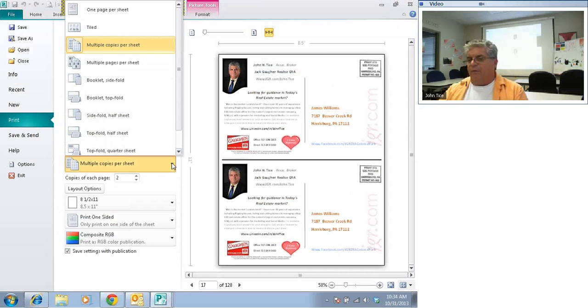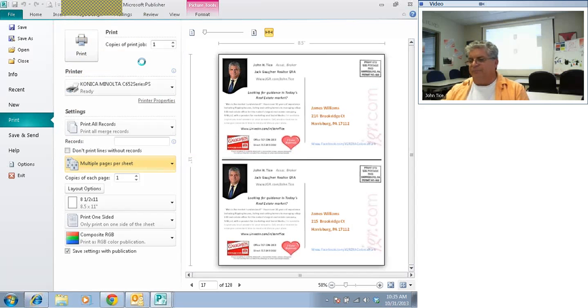is multiple pages per sheet, because Publisher is looking at each record that we've created as a page. And so there are 2 cards on one sheet, and it's a little cryptic the way it is, but watch what happens. We'll select that, multiple pages per sheet. Now we've got Craig, and we have Milton. And that's going to work its way through your whole process, and we can preview those.